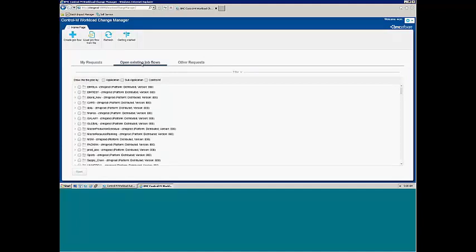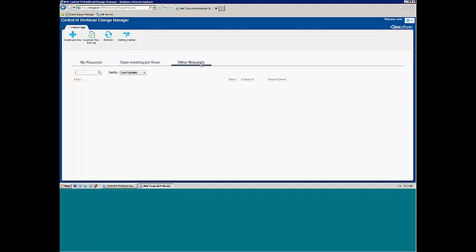In this section, we can see all the existing job flows, so we are able to modify existing job flows. The information displayed here is controlled via the authorizations specified for the user. So the user requires browse permissions for the folders that are going to be displayed in this section. If the end user doesn't have the browse permission for the folder, he's not going to see the default list in this section. And finally, the other request section.